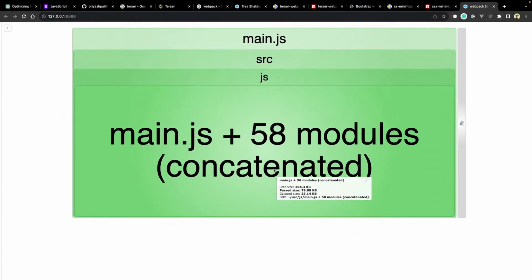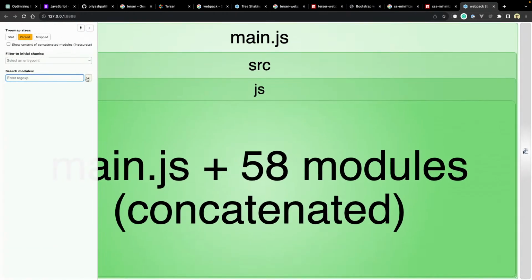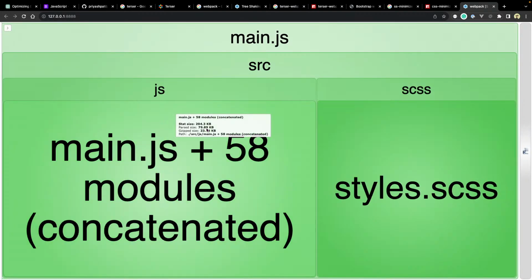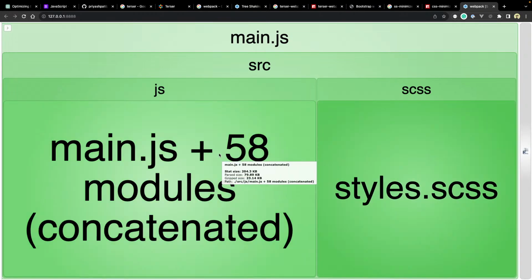How do I minimize this? Gzip size 23.14 KB.